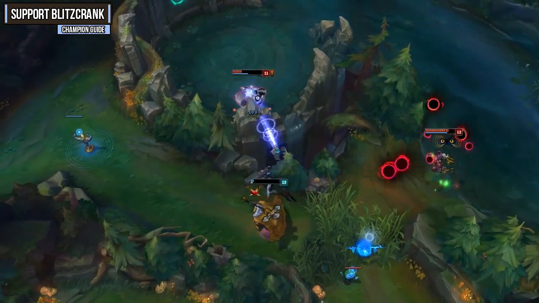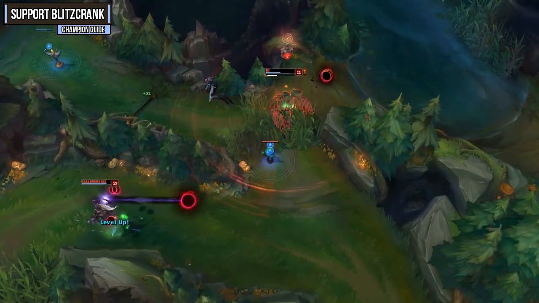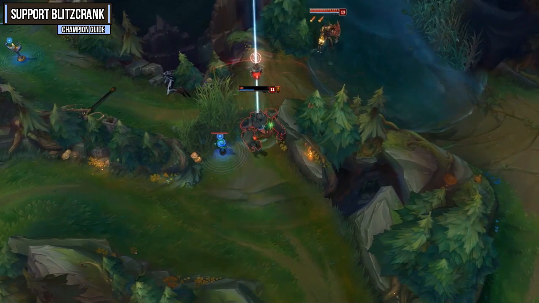You don't want to pull a target just because you can. Pulling in something like a Skarner can be a very bad decision. Then of course there will be champions on your team that don't really want something pulled into them.